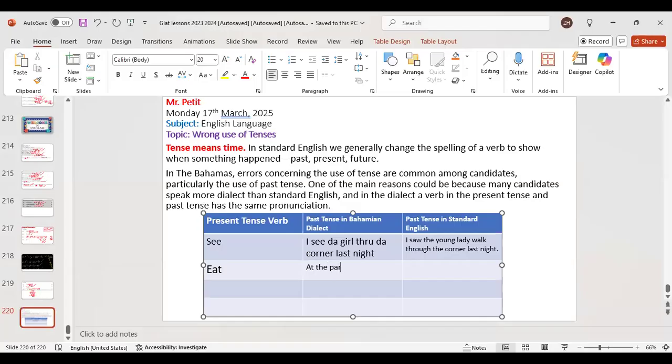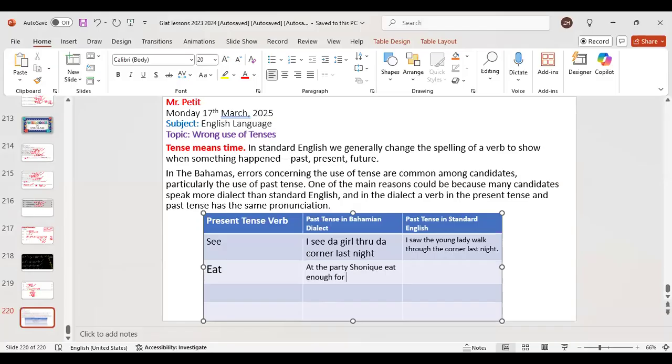So at the party, Shanique eat enough for 2 people. Can we say that? I'll be body shaming now. Okay. Just facts. Just facts. Name they child Shonique. Yes, man. Shonique, Monique. Real life? That's a weird name, Shonique. You don't know any Shaniques? No one knows any Shaniques? No. Wow, there's no Shaniques?